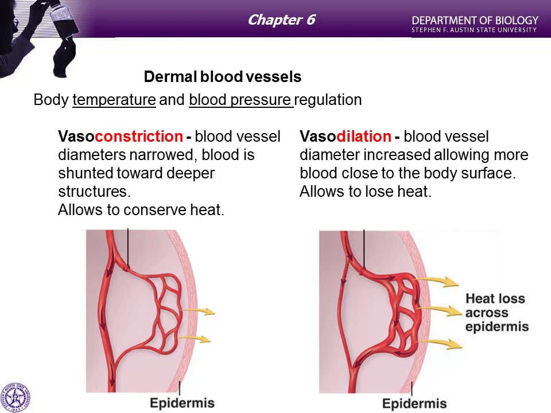So this vasoconstriction, vasodilation, when you get that in circulatory, which is 239, you're already going to be familiar with it because we're going to talk about autonomic toward the end of the semester. But here's a practical case just in the regulation of body temperature, how your blood vessels either expand or they contract to either prevent heat loss or allow more heat loss to regulate your body temperature.